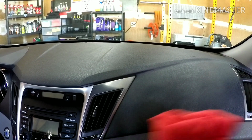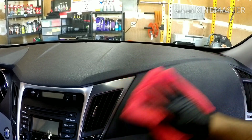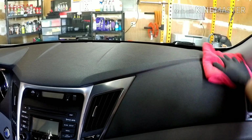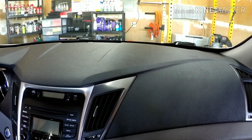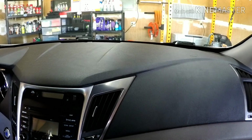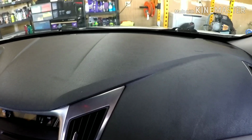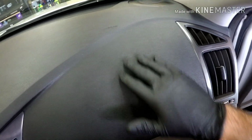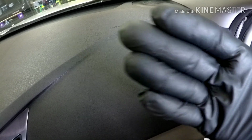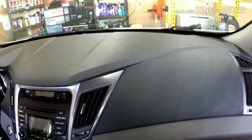Wipe down, perfect. So I'm gonna flip my towel over, just kind of buff it off a little bit. That's pretty much it. Gonna bring you guys in close here. Literally no residue whatsoever. Nice matte finish, exactly what I look for in an interior detailer. It smells amazing.